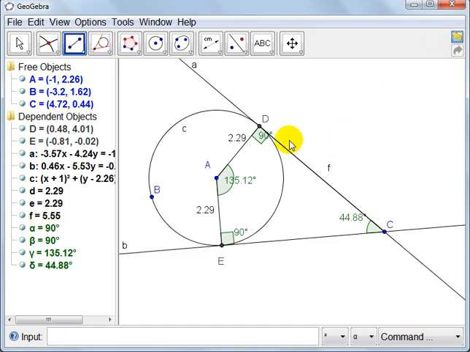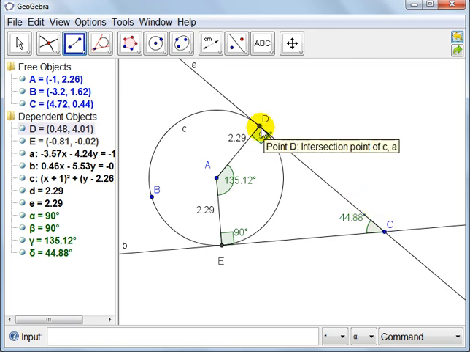So I can use the distance measure, or I can actually click from C to D and I'll get the same distance. But that we'll look into in another activity.